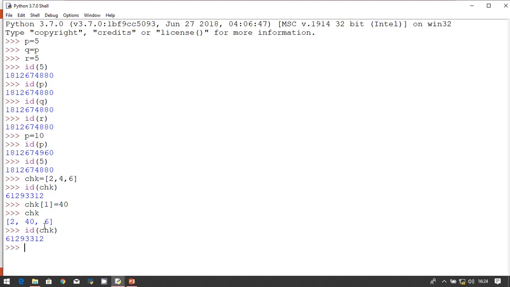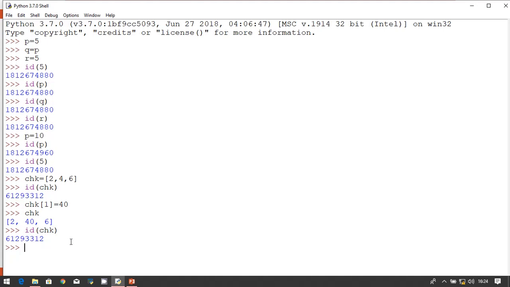So when we changed the number from 5 to 10, the memory address changed, but now when we have changed this 4 to 40, there has been a change inside this list, but still the memory address is at its place.